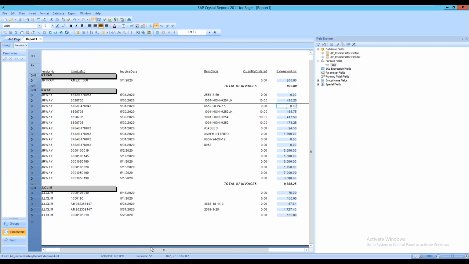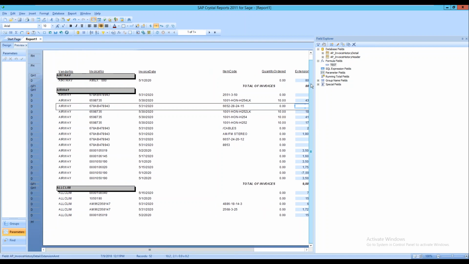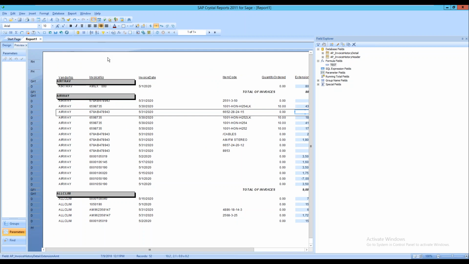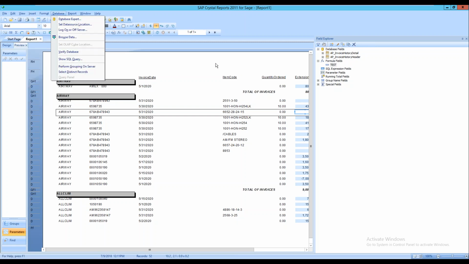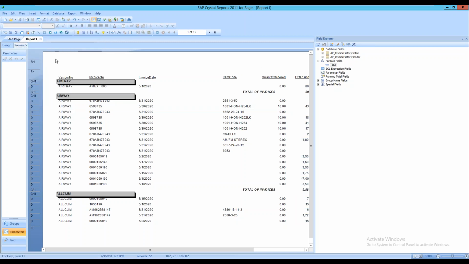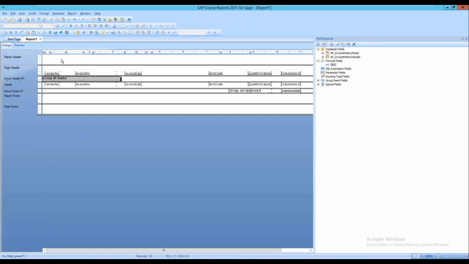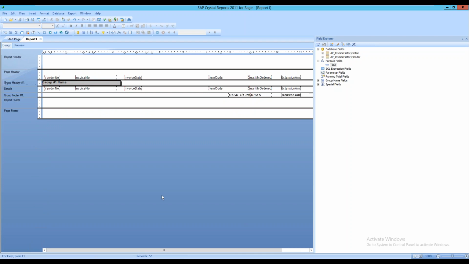I do want to cover some formatting again on the header page, because if you'll notice, this looks a little bit funky. So again, same thing with the header. If you're going to do a design header, there are a couple of key things to remember when you're working with your report headers. I want to cover some of that because it'll help with formatting, and there are some little tricks that will help center things, etc.